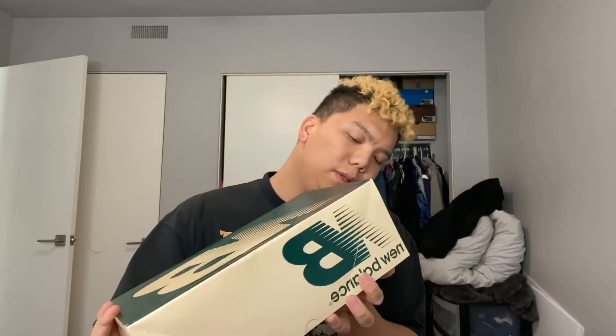Got it on eBay, which is actually the first shoe I've bought on eBay. You can tell it's a New Balance, obviously. It's an ALD collab — I don't know if you guys know about it. The box on these is not my favorite because it's so flimsy, but that doesn't really matter. I've started selling stuff on eBay, so I said might as well grab a pair.